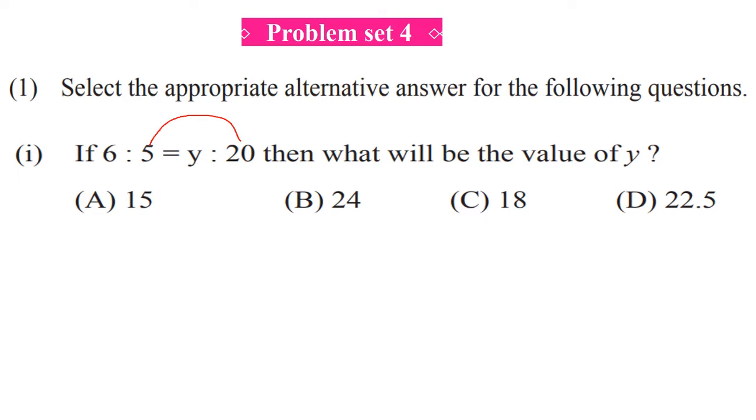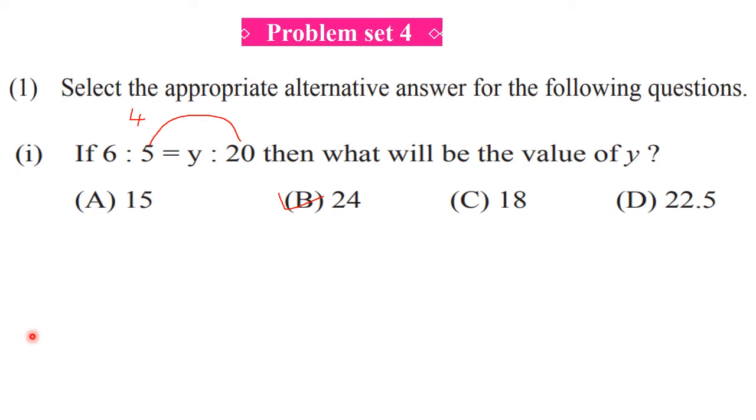Say the table of 5 up to 20 so that you will get the multiple here. 5 fours are 20. We got that number as 4. That common multiple as 4 we got. So the value of y we can get by multiplying 6 by 4. That is, 6 fours are 24, and therefore option B is the correct option. Okay. So if you want you can write down the justification there. It is a very easy question. You have to simply observe how you are going to get the unknown variable here.